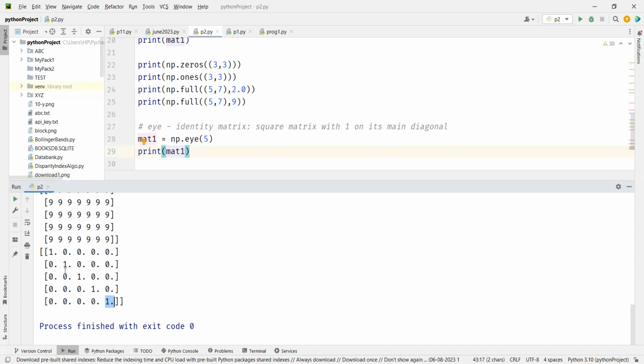Why is it called an identity matrix? Because if you evaluate the matrix, you will get 1. How do you evaluate a matrix? What is that called? That again, if you get time, try to read about matrices before tomorrow's class. General matrices, not NumPy. Try to learn the general concepts, and then tomorrow we can implement those mathematical properties using NumPy.